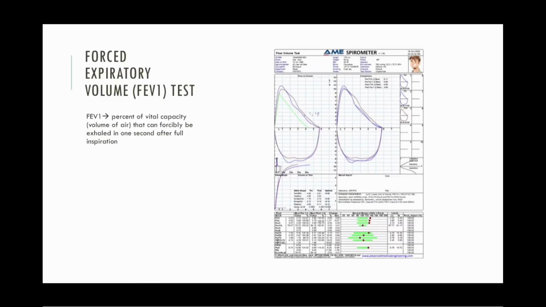Okay. So when you do those tests, we don't just have you breathe normal. We have you do all that to get your normal volumes. But we want to know how fast can you get this air out of your lungs. So we do this thing called a forced expiratory volume test. The one just means how much air can you get out of your lungs in 1 second. That's all we're doing with this test. So we get these graphs here.